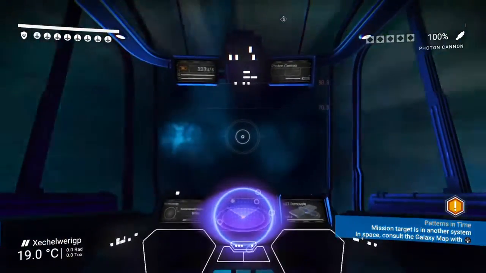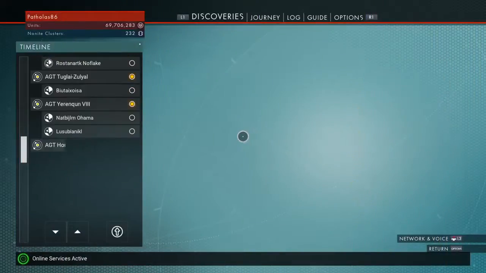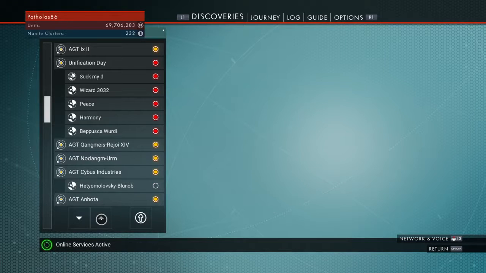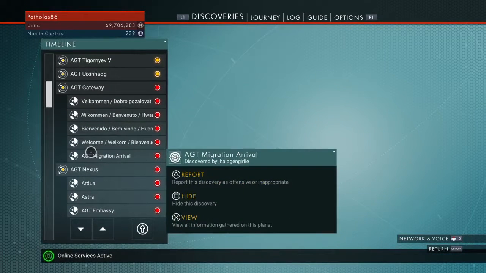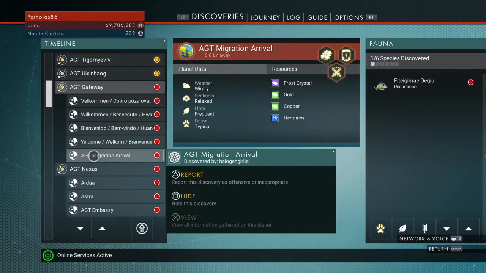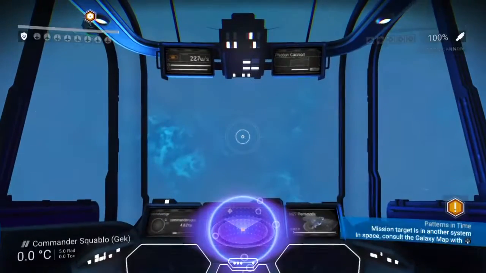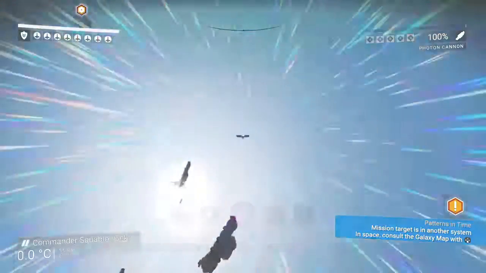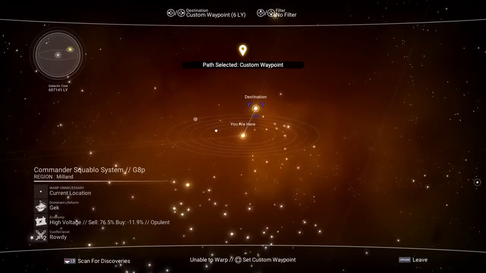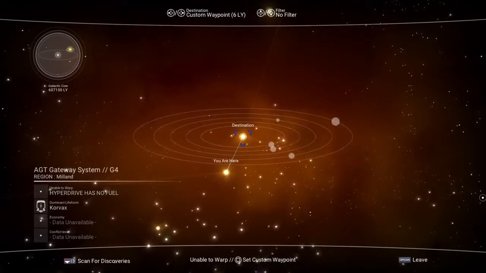Okay, let's get out in space. Where's he gone? AGT gateway migration arrival. I'd set it as a waypoint. Why can't I set that as a waypoint? Oh, because it's a planet. Okay, system. Sorry, set it as a waypoint, and then I'd go back to my galactic map. I'd go to custom waypoint, and there you can see, there it is, the AGT gateway. Have I got any fuel to get back? No, so I can't go there at the moment.